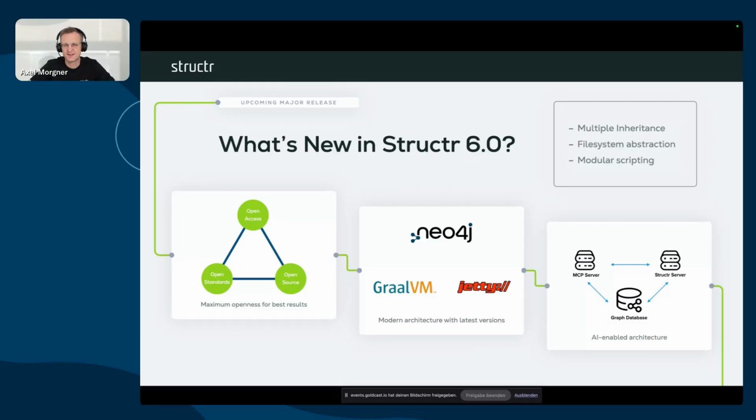So what's new in Structr 6? There are a couple of features in the software which we'll go through quickly. One very important thing to developers or to anyone who is interested in data modeling: Structr supports multiple type inheritance. That's very important.